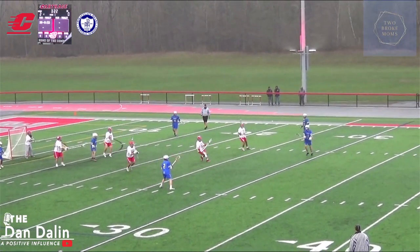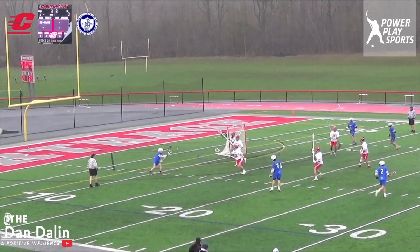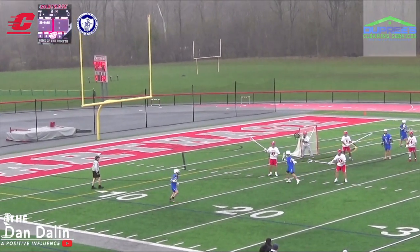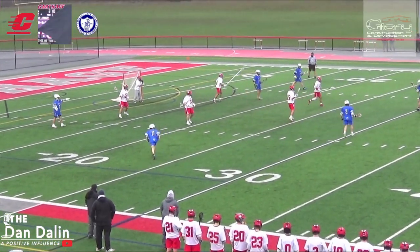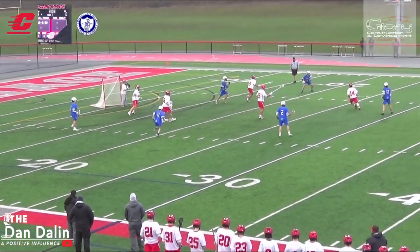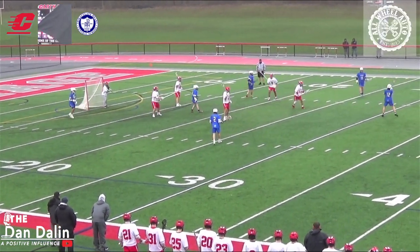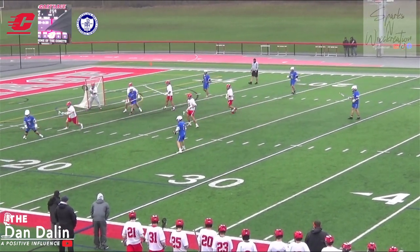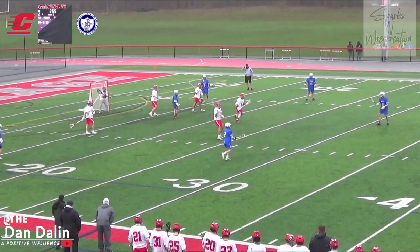IHC with the ball. Ball goes over to Amidon. Amidon gives it to Loving. Loving sends this in to Jameson Lettier. Lettier coughs this ball up. Scooped up, though, in deep by IHC. Can't tell who that is. Ball thrown over to Loving. Loving to Amidon. Amidon onto the right side. Back to Amidon from, I think it was Brendan Smith. Amidon over to Loving. Loving sends this in deep to Lettier. Lettier back to Loving.